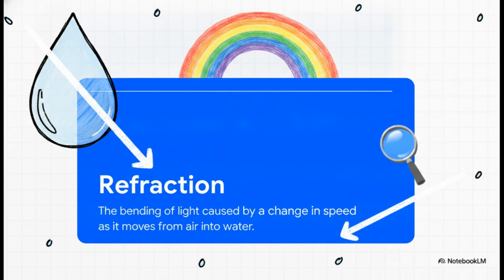Let's zoom in super close on just a single droplet of water. We want to observe the very first interaction between that white light and the rain. When a beam of sunlight enters a raindrop, something amazing happens. We call it refraction. See, water is denser than air, so the light actually has to slow down as it crosses that boundary. And this sudden change in speed causes the light to bend. It's a crucial vocabulary word for today, and it's the absolute critical first step in making a rainbow.